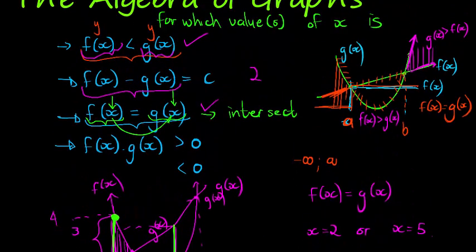Okay. Then we'll get to this last one. This one is very interesting. It gets often asked when we do trig graphs, and also quite often in the inverse graphs. What it's saying is that f times g gives me a what? How would you describe this? What does greater than 0 mean? It means it's positive. What does it tell me about these two graphs? When I multiply them, I get a positive.